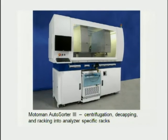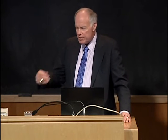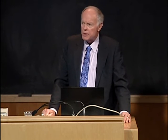There are two different robots operating on the deck of this, both of which are Cartesian-type robots, so they go in two dimensions. And so it's very fast, and basically its throughput is the same speed as the centrifuge. So whatever you set the centrifuge to, if you're going to try to do 6 runs per hour or 5 runs per hour, the centrifuge buckets hold 24 tubes each. And so its throughput is somewhere on the order of 550 specimens per hour.